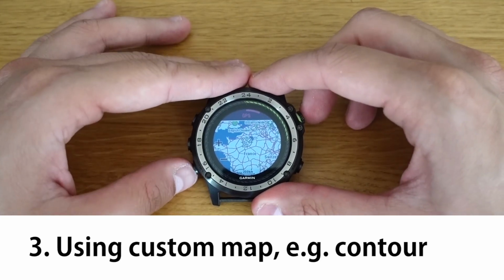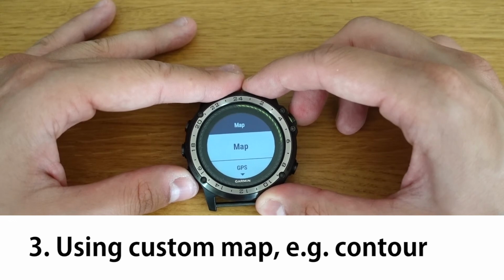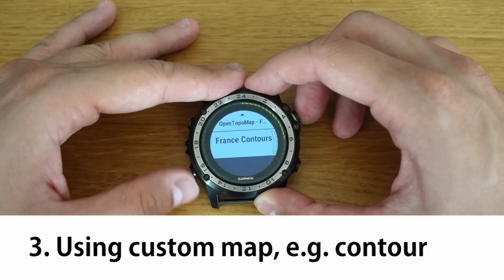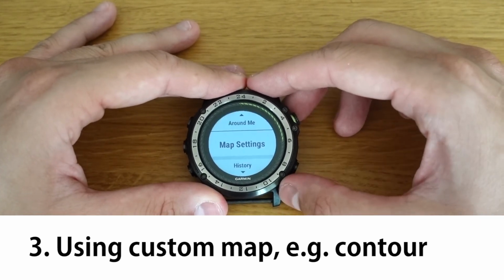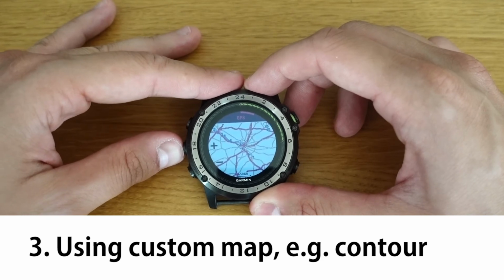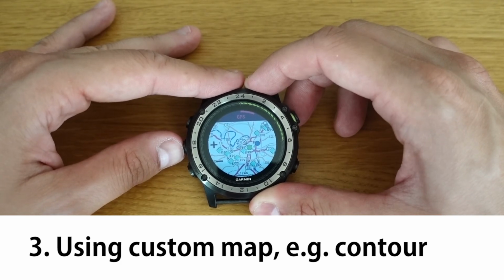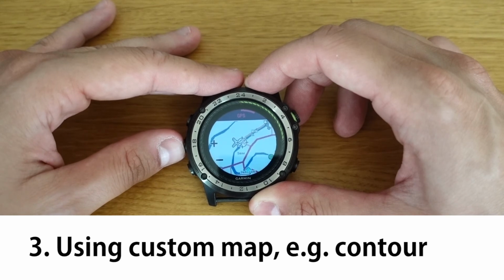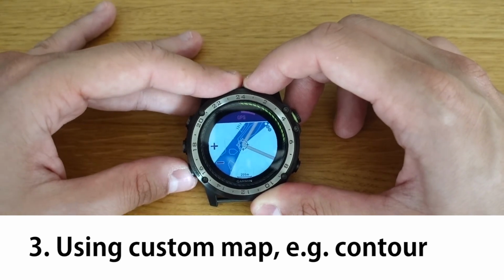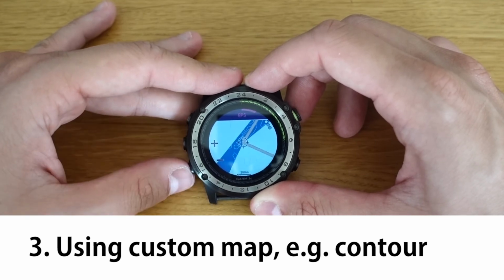Now I'm going to show you how I got new maps and what they're good for. So map settings, map, configure map. I'm going to leave the worldwide map, remove the Topo Active, and activate the France contours. I don't know, let's see what happens. Now let's zoom in. 50, 30, 20, still the world map. And below that, that's also still the world map. All the way down actually. That is because contour is only, how would you call that, a layover?